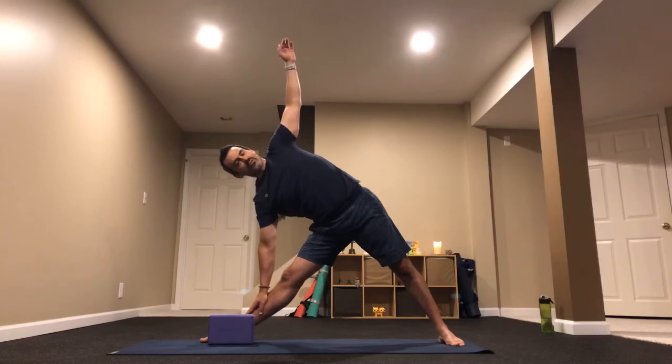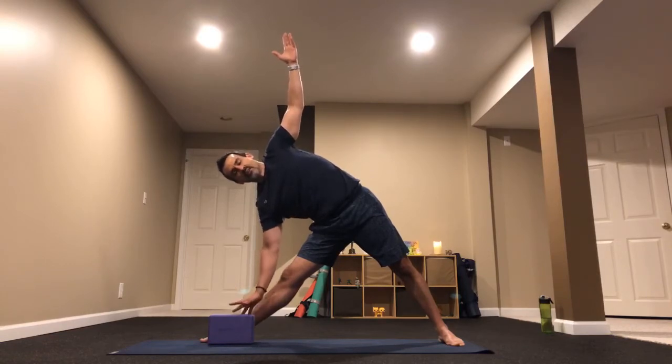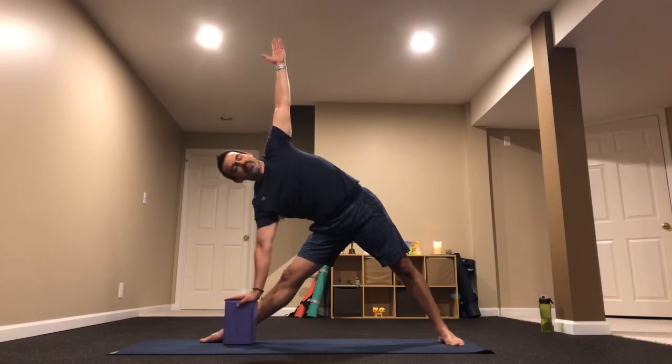Good. Stack through those shoulders, those ribs. Lift that right hip up toward the ceiling on the next inhale. Lift it up just a little bit higher. Awesome triangle pose. Excellent job. Settle in and breathe. Above or below the knee, with that hand or that block, just settle in and breathe. Find the calm, find the comforts in the pose.